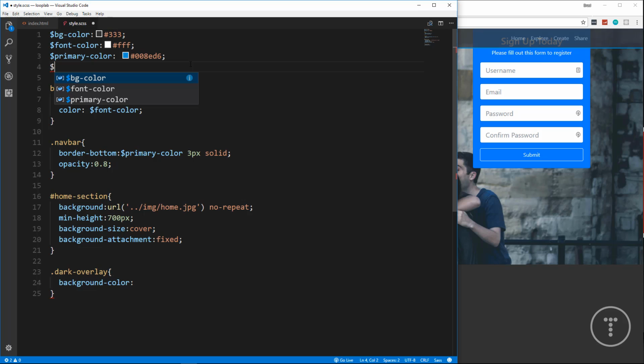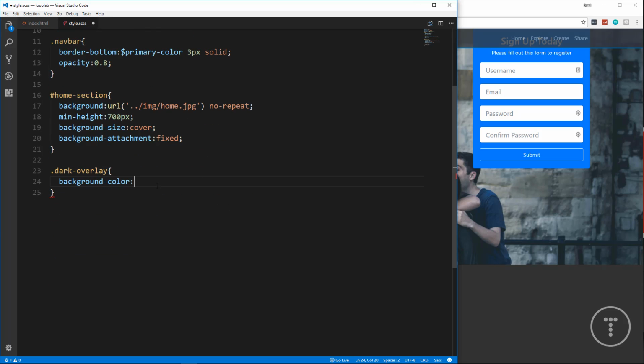So I'll create a variable called dark-overlay, and we'll set that to RGBA, and we're going to set it to black, so 0, 0, 0, and then the opacity will be 0.7, like that. Just like that. We'll set the background color to the dark overlay variable, and that should do it.